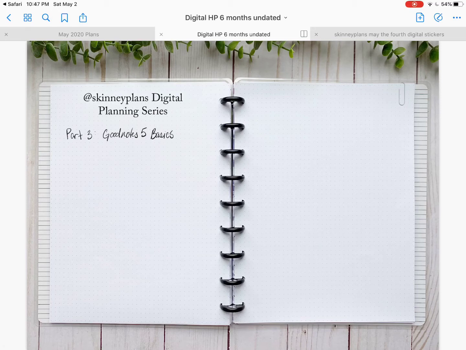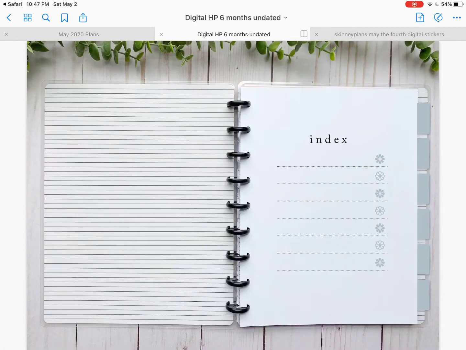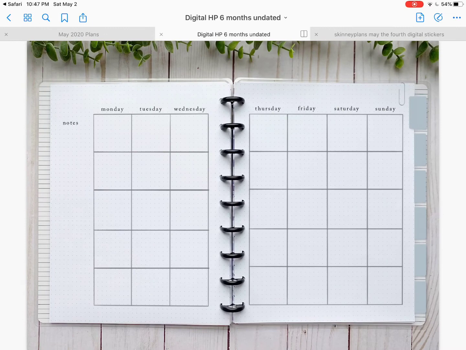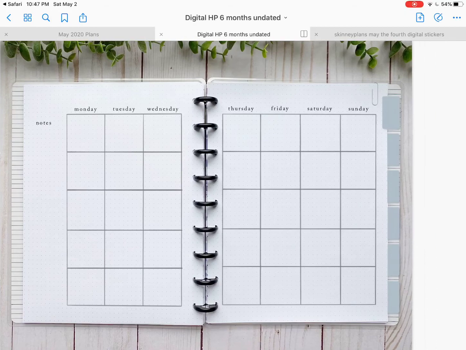So on every page of my digital planner, you will see there is this paperclip, and I have hyperlinked that to take you back to the home page. So wherever you are, just hit that paperclip, and so hopefully we're all back at the same home page now, the index. So let's go to this first tab, and it'll take you straight to the month. We're not going to worry about decorating the month now. You can do that on your own.